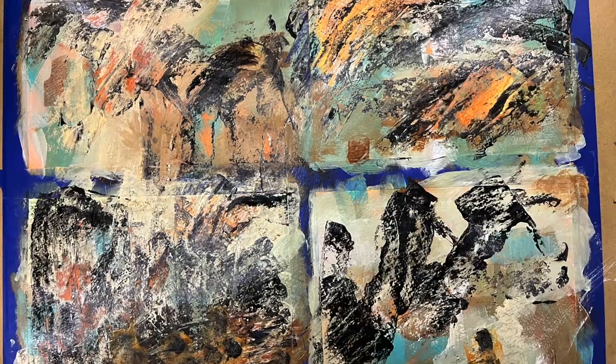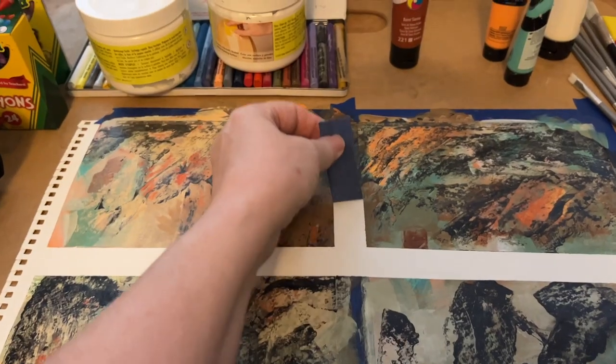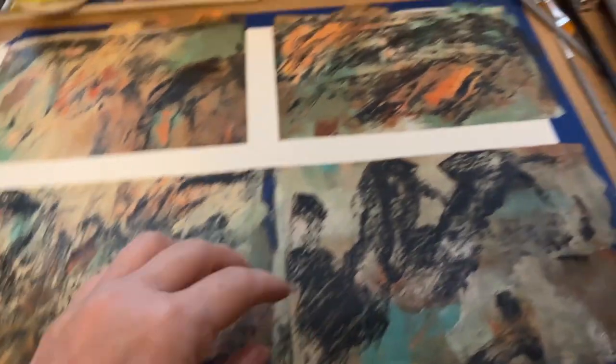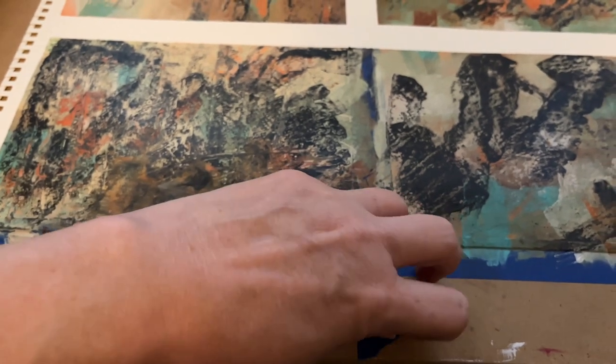And then I did these very loose abstract brush strokes. The one on the bottom lower right sort of looks almost more like a print. But that's just how the paint went.